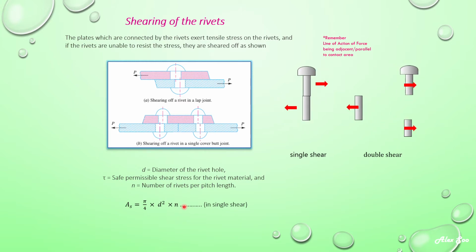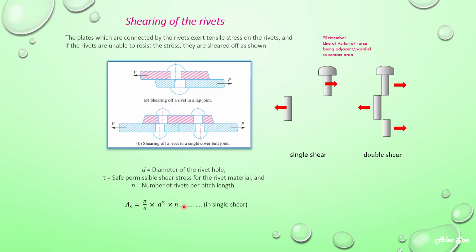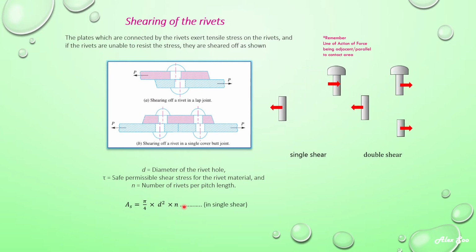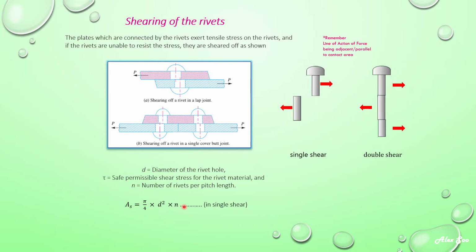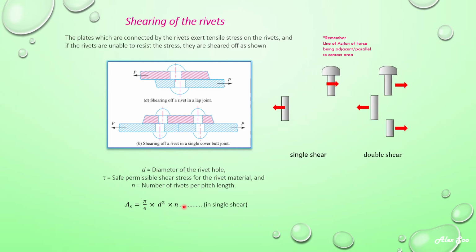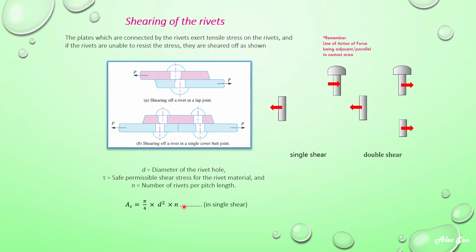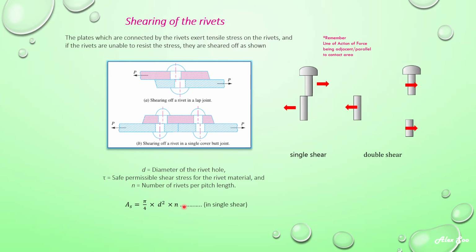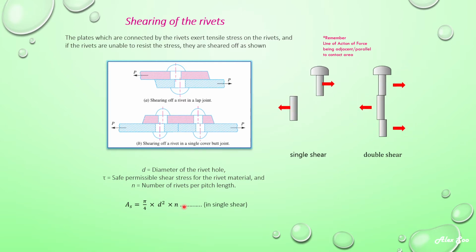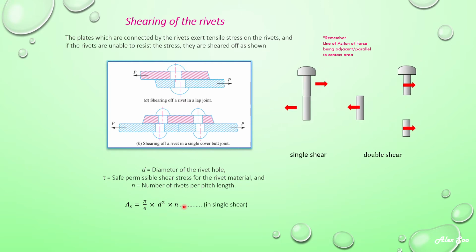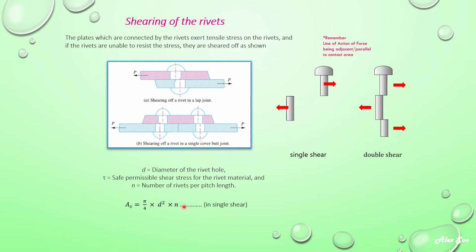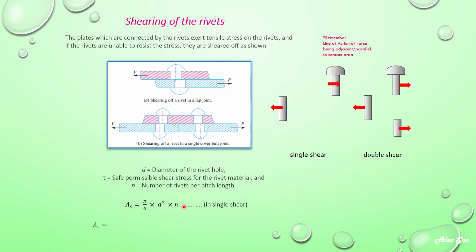This is theoretical only. But in real practice, let's say if it is double shear, usually we don't multiply by 2. We only multiply by 1.82 or 1.8 something, according to the standard for boiler design, riveted joint for boiler shell. But for normal practice, we consider N equals 2 if double shear, N equals 3 if triple shear, and N equals 1 if single shear.